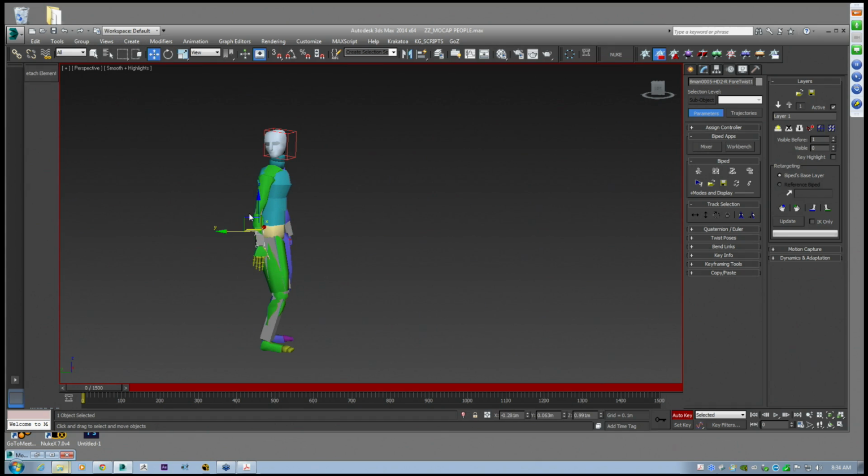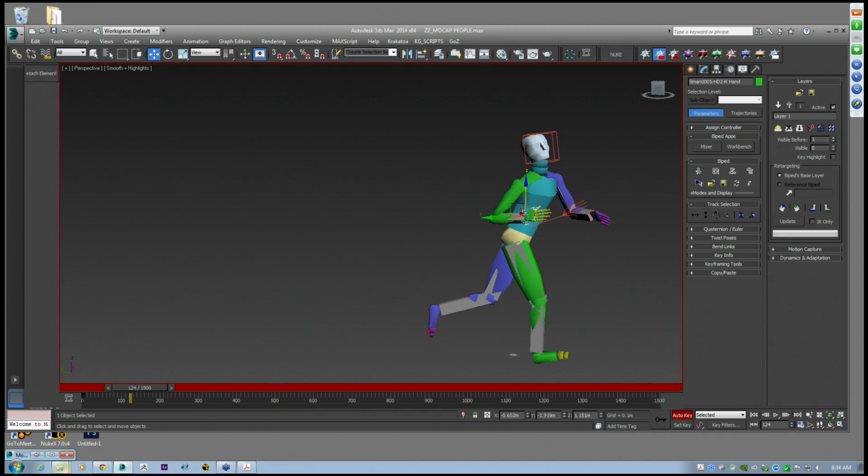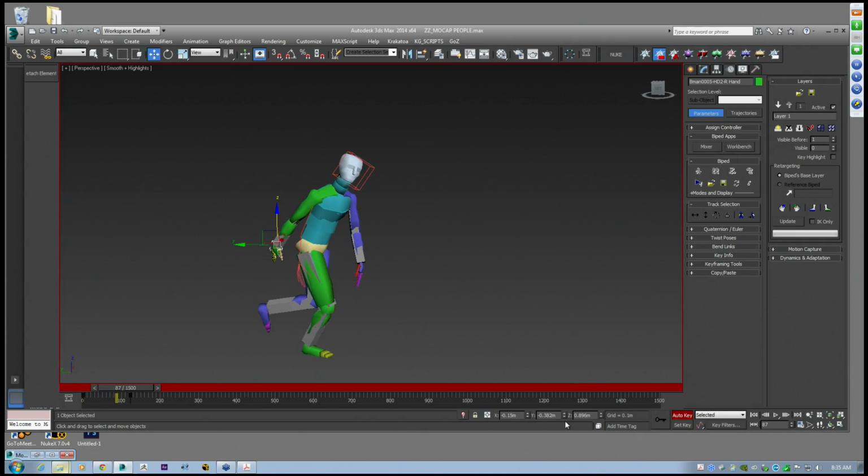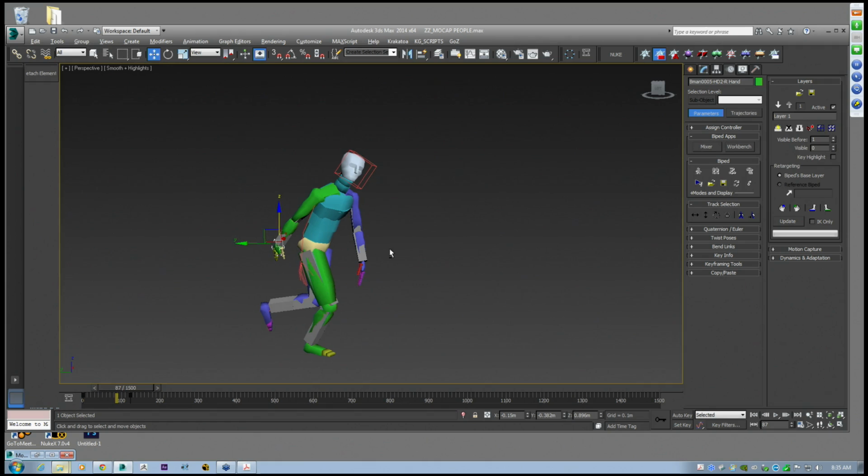We want it to start over here or whatever. And then over here, it becomes normal. So we've got a huge amount of control over our biped and our motion by combining mocap data and manual keyframes.